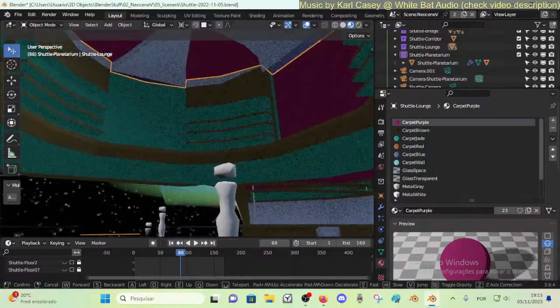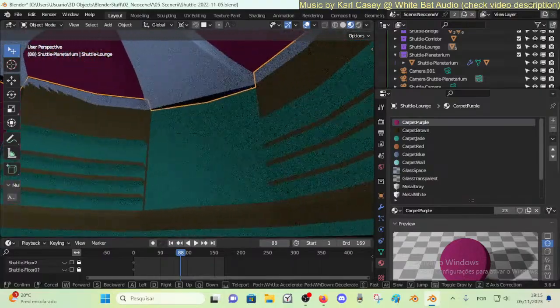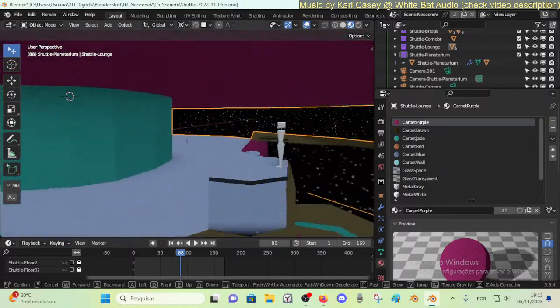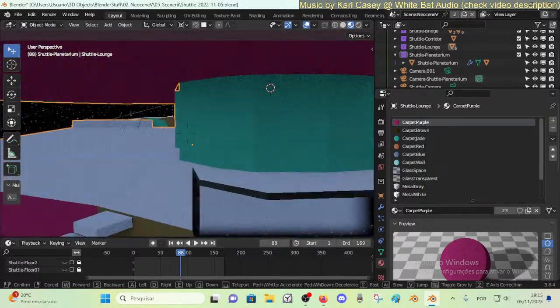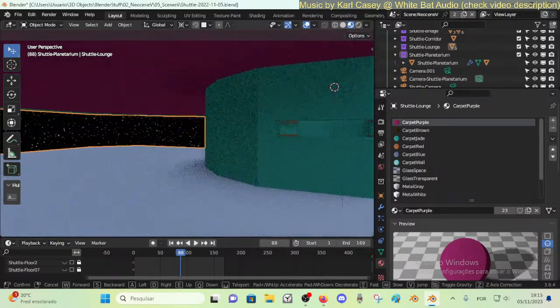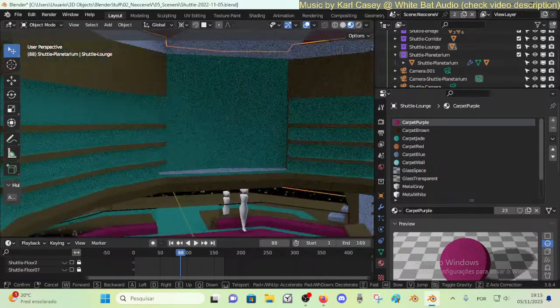Of course, lack of lighting also caused this effect, so it's not necessarily something about the green or the blue.